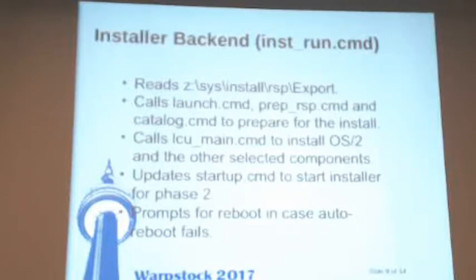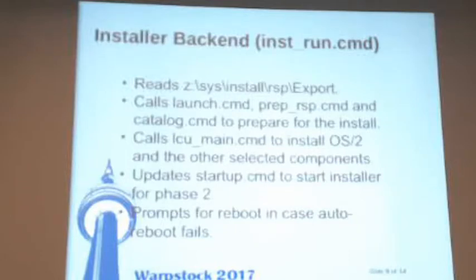And we'll talk about what's related and what's not a little bit later. Okay. Once instrun is done its initialization, it calls LCU main. And that's what actually does the actual install of OS2 and all the other components you selected. Once LCU main returns, startup.command gets updated so the installer, when you reboot the system, will start up on phase 2.